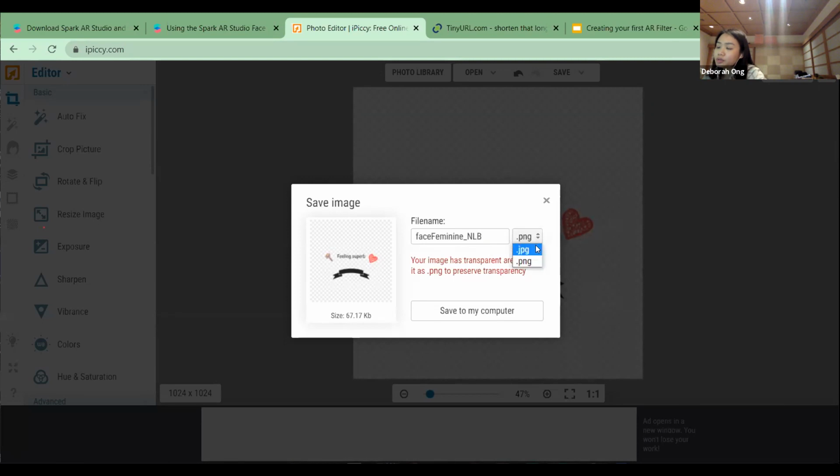The difference between a JPEG and a PNG is that the PNG allows it to be transparent. You see that gray and white checkered box behind the image. That just tells you that it's transparent. So you want the transparent version. You choose the PNG and then you save it to your computer.